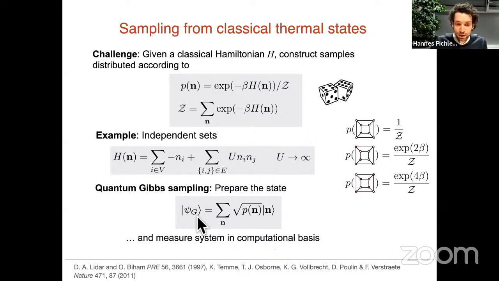So the high level idea is to prepare now a quantum state, which is just a superposition of all configurations with the amplitudes, which are just the square roots of the probabilities. So obviously, if you can prepare such a state, you can sample from this distribution by simply measuring in the computational basis. The real challenge is, of course, how can I prepare such a state, and can I do this efficiently? And of course, this is a question that people in quantum information science have asked before, and come up with general quantum algorithms to do so. What we would like to do here is to come up with an easy way of doing it in an experiment that can be done in the near term.